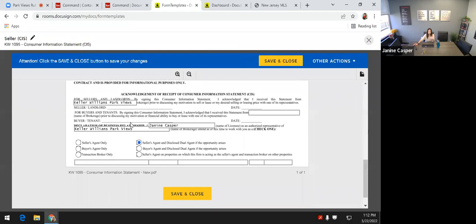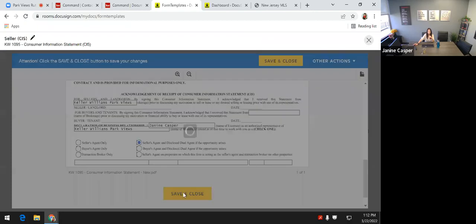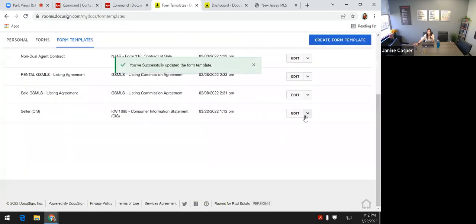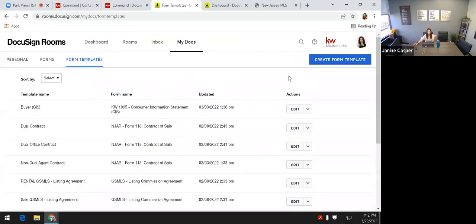So on the seller side, you can come in here, already write Keller Williams here, copy it and paste it into this box, put your name in this box and choose the seller's agent and hit save. What's nice about this is if you wanted to create it for the buy side, all you would have to do is hit copy. The form would open again.